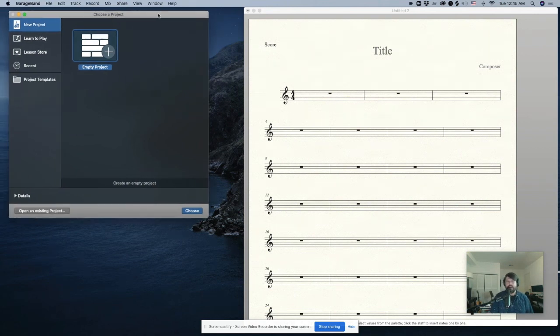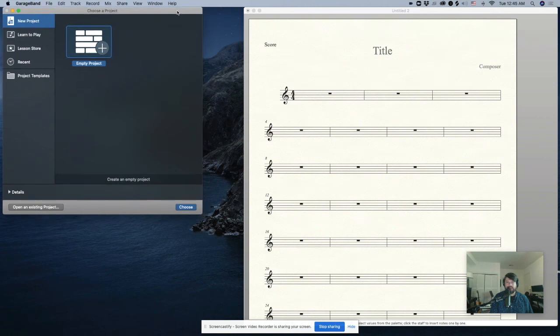So on the left here, I have GarageBand, which I'm about to open. And on the right, I have a program called Finale. And Finale is just a music notation software program. And I'm going to use these two tools to demonstrate chords. I think it's good to use GarageBand because we're going to use the piano roll, which you're going to be using a lot in composition in GarageBand or whatever DAW you want for that matter. But let's look at this.